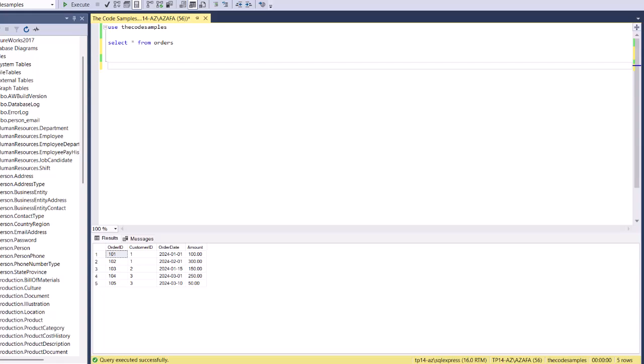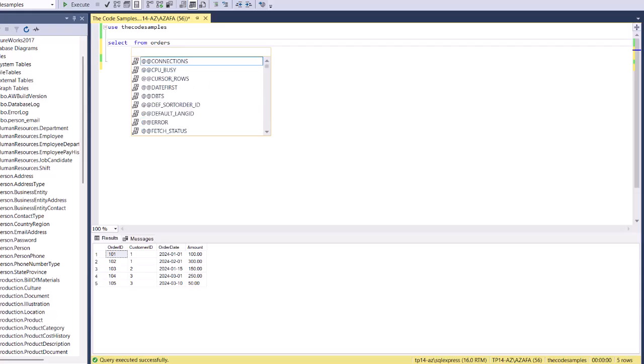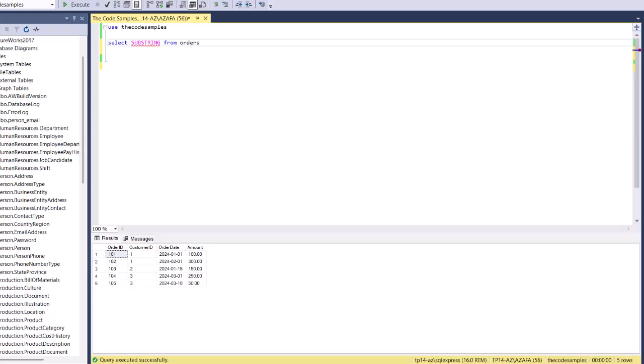Hey guys, welcome back. In this tutorial, we're going to learn how to create user-defined functions or UDFs in SQL. As you know, there are some built-in functions. For example, there is lower, and then there is upper, then there is substring. These are all system functions. These are just some examples of built-in functions which are already there in the system.